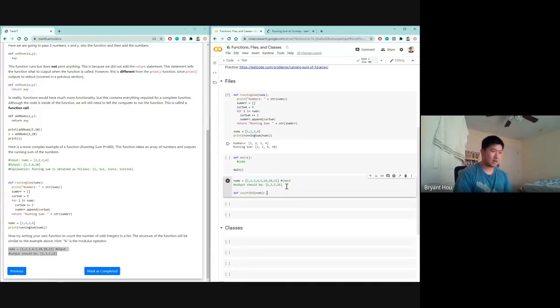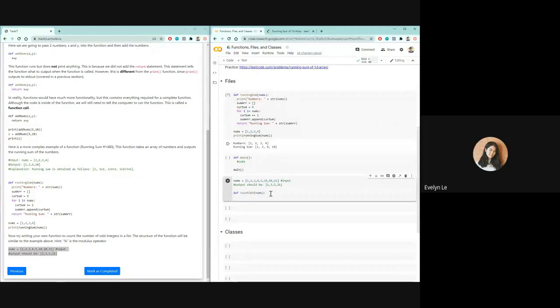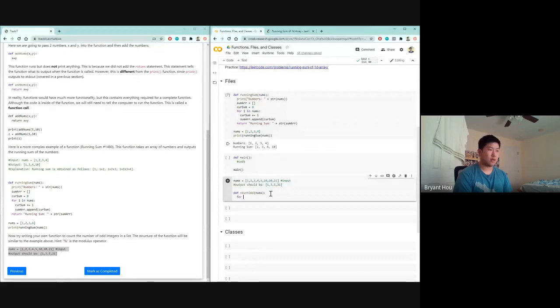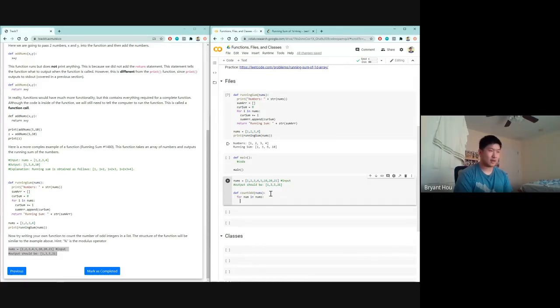Here we have the definition. We define the function name, and then the parameter being nums, which is an array of integers. Then we can iterate through the values in nums, and see if the value is odd. That would be a modulus division.